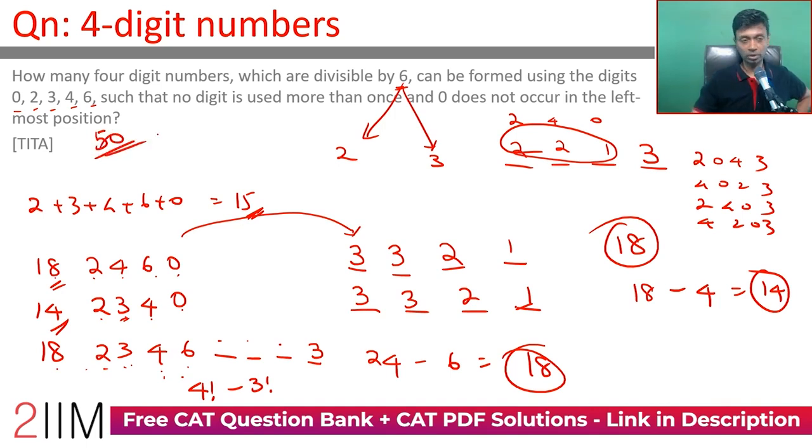50 numbers are possible, all of which are 4-digit numbers that are divisible by 3 using the digits 0, 2, 3, 4, 6 such that no digit is used more than once, whichever 4 digits are chosen. So 50 numbers are possible totally. Brilliant question. First isolate the digits that can be possible, then count rigorously. Make sure we account for 2 conditions: the last digit should be even, and the first digit should not be 0.